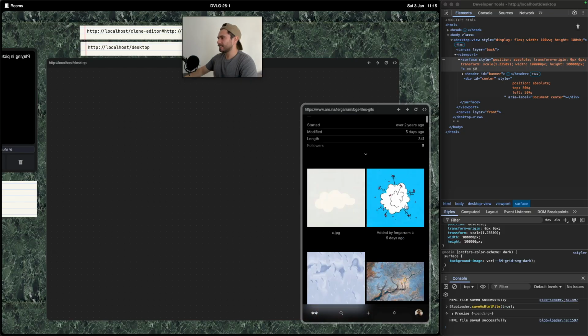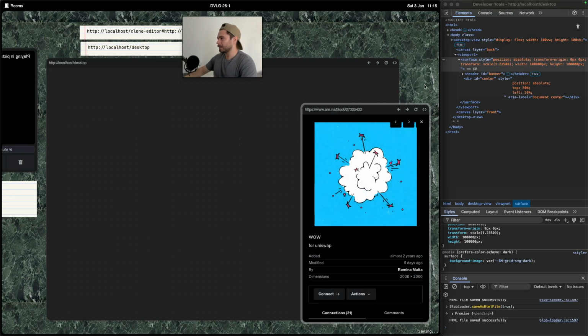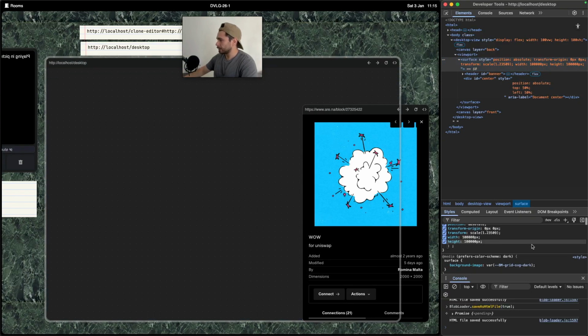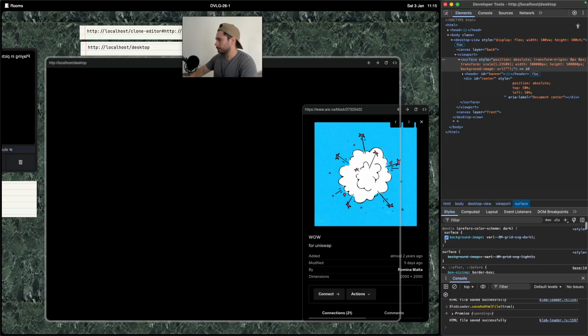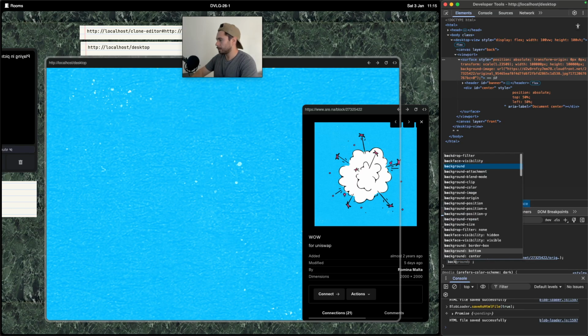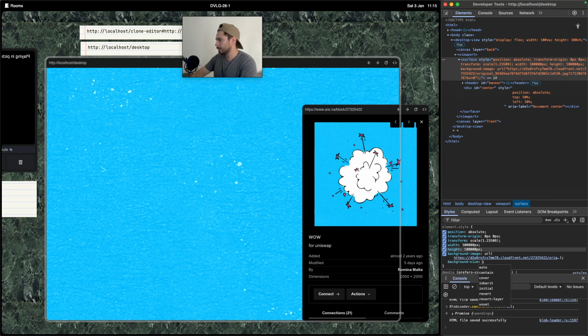And let's use this copy image address. And then here, we're going to take a look at this, and then we're going to override this. We're going to say background image URL. And we're also going to say background size 500 pixels.